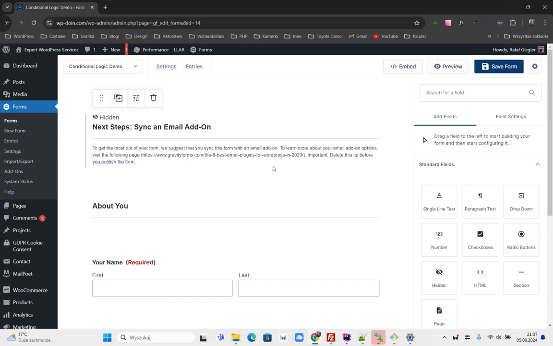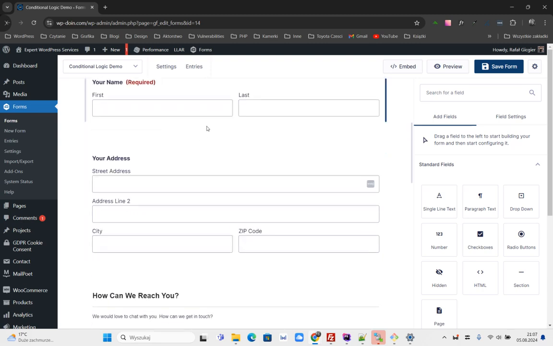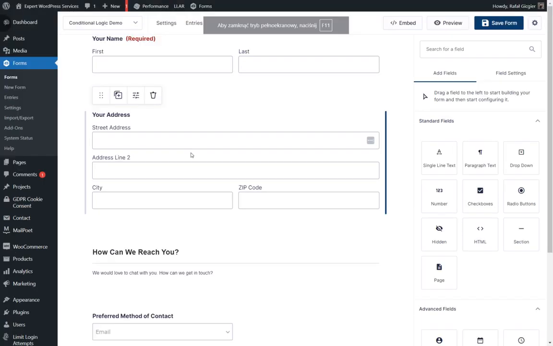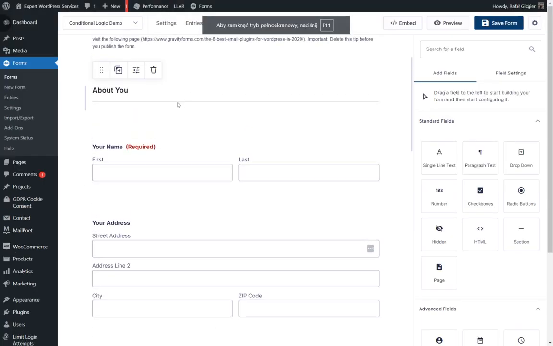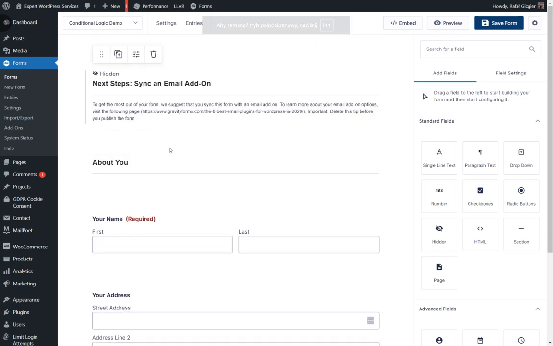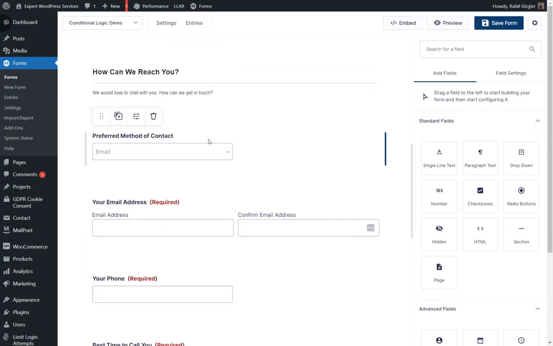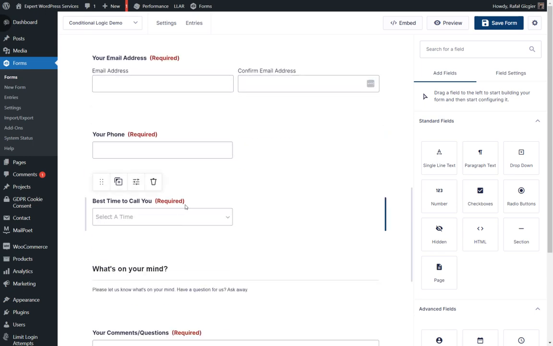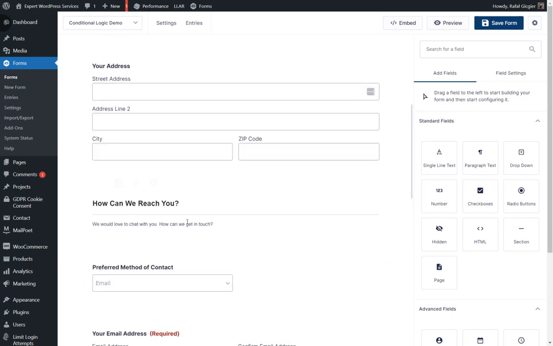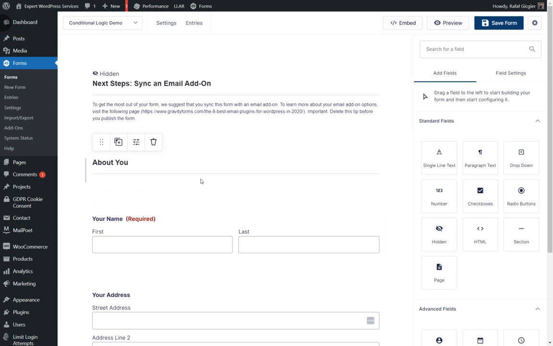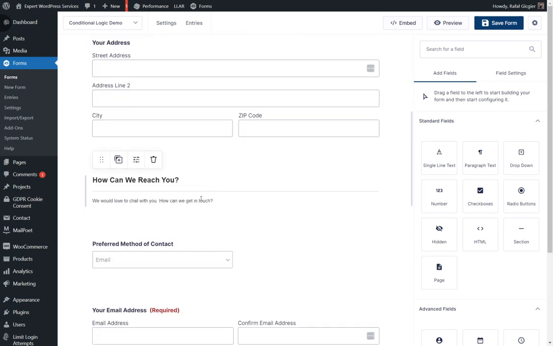With our form in place, you'll see that in the center of the edit screen you'll see your form fields, a number of HTML fields, name, address, another HTML field, preferred method of contact, email address, phone, best time to call you, stuff like that. I think that's a very useful and quite normal contact form.